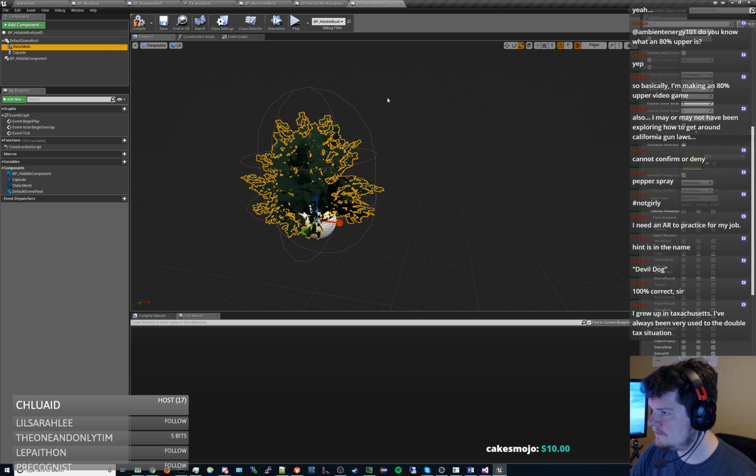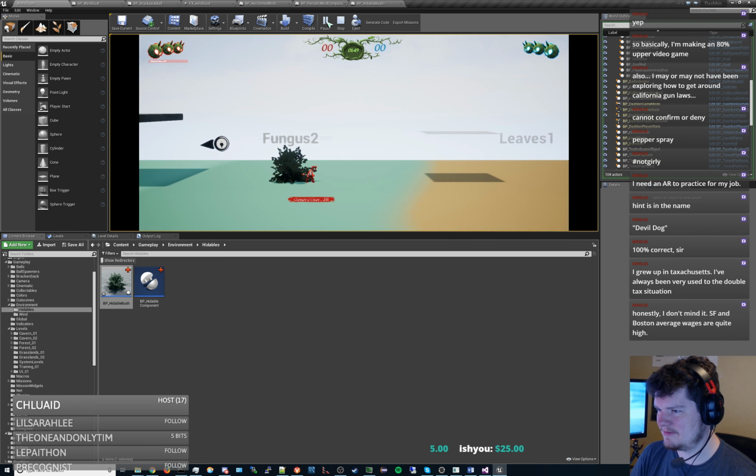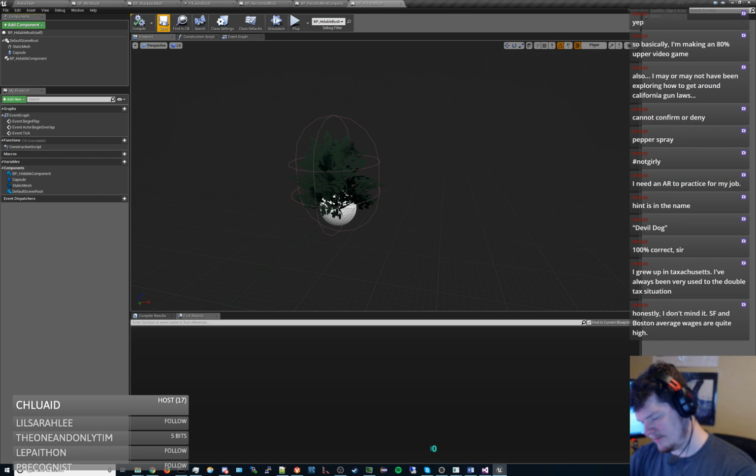SF in Boston average wages. Yeah, that's the other thing: if you're in California and you're making good wages, it's not a problem. But if you're not, it sucks. That was part of the reason I went from San Diego to Seattle. I was moving to a job that paid exactly the same, but because of taxes, it was a big boost in income.